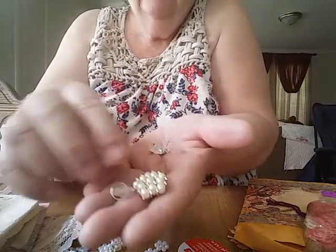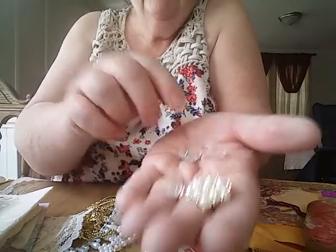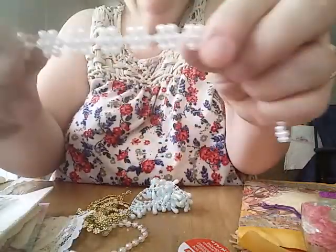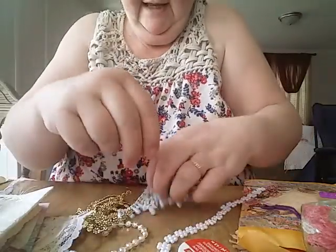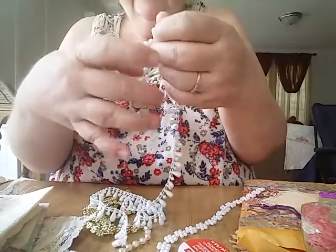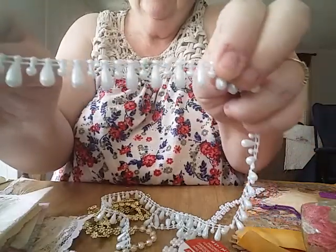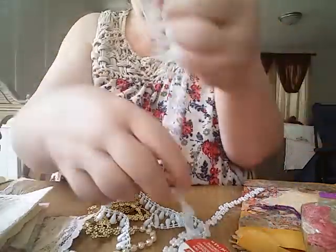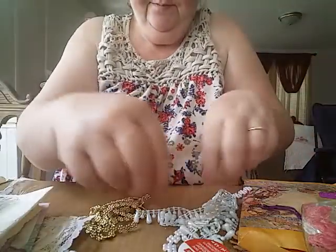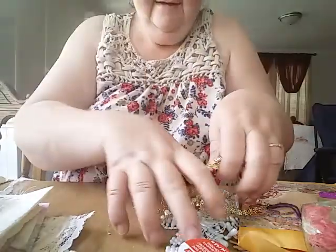And then the little bling, and the little — isn't that pretty, very pretty. And then I like these beaded trims — very pretty. I don't have any, well I do now because someone else sent me some bead trims, but none like this. So they're all different — now I've got a stash of different bead trims, that's great. Love those, looks like teardrops, in a light blue color. And then some little iridescent little bead trim, and then here's some gold little beaded trim. Very pretty, thank you Carla.